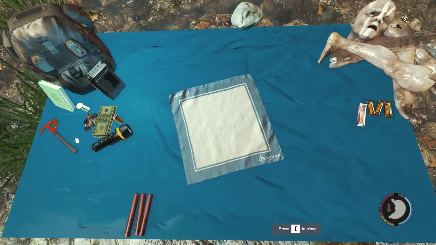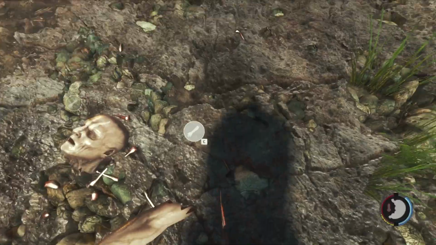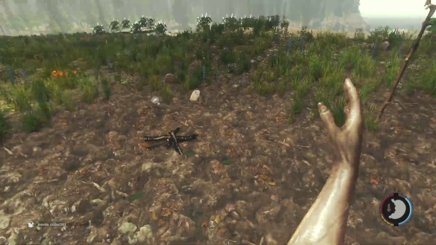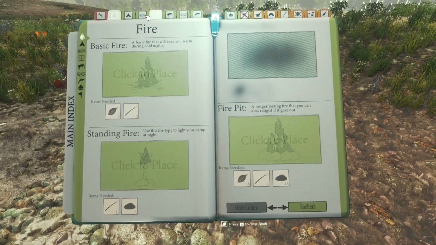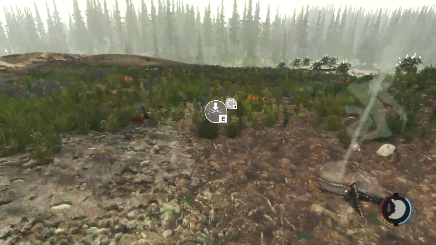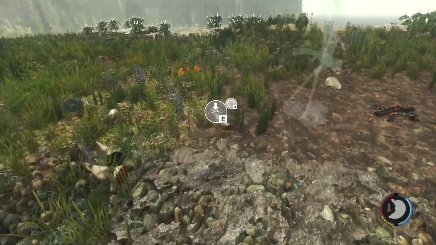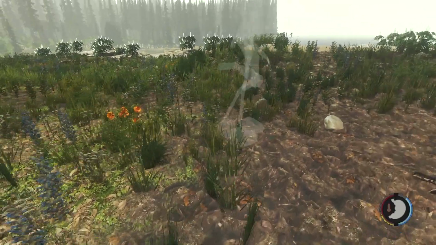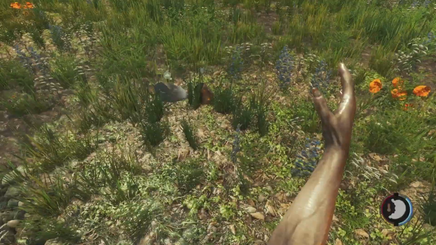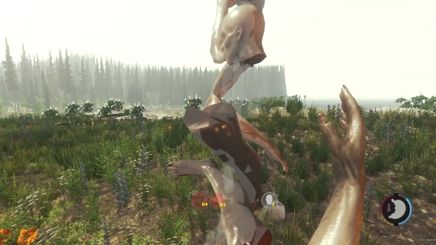Whoops, go to the inventory. Chop this guy up. Because, you know, reasons. Okay. I don't know how close I need it, so I'm just going to put it right there. Grab all these arms and legs and body parts.